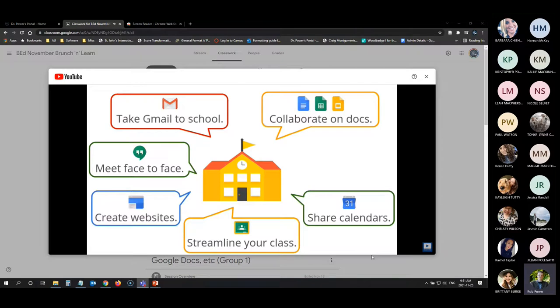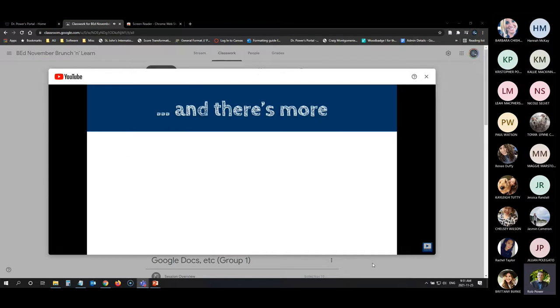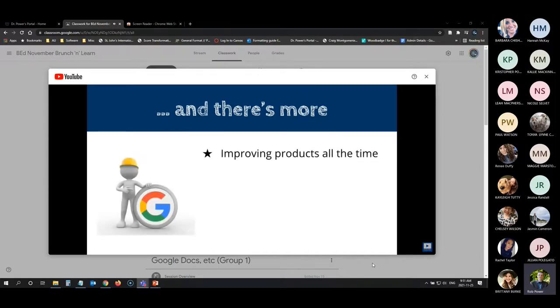You can create websites with Google Sites. They've just had a recent update and it's really professional. And you can make your portfolios, or students can save work to their websites and learn key skills. But most of all, you can also share all this in the cloud with Google Drive. And this is where it brings it all together, linking everything. But that's not all, there's more. Google are constantly improving products all the time. That means that as users recommend things or problems occur, Google are always updating and adding new features to the products. And these just come in seamlessly and update themselves without you having to do updates.